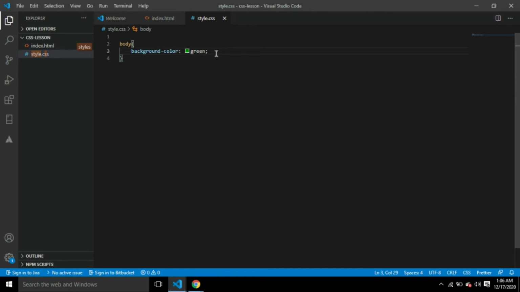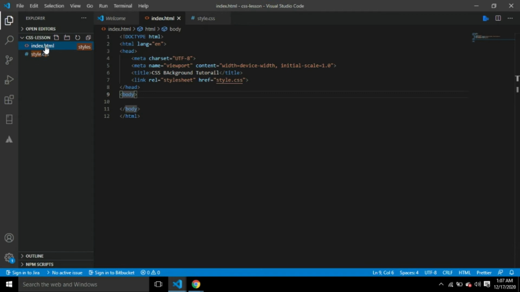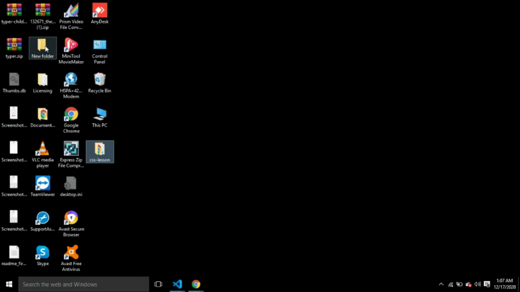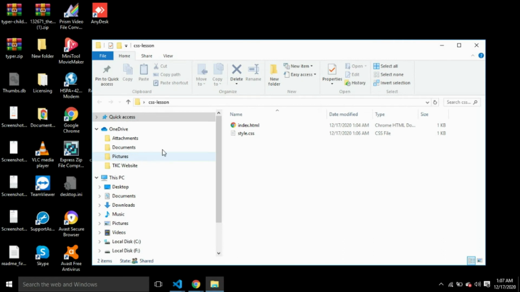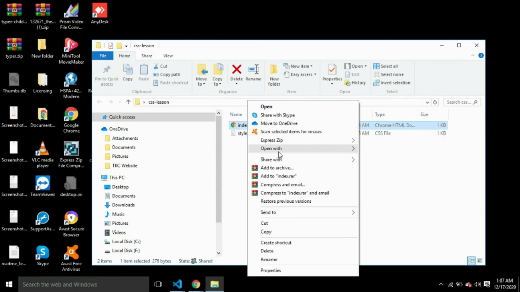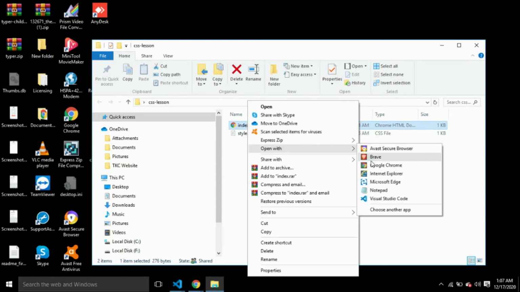So let's use green in this tutorial. So the next thing we're gonna do is open our file with our browser. You can do it in two ways, but you can just go back to your folder, go to your index.html file, then you right click, then you go to open with, then you choose your browser.